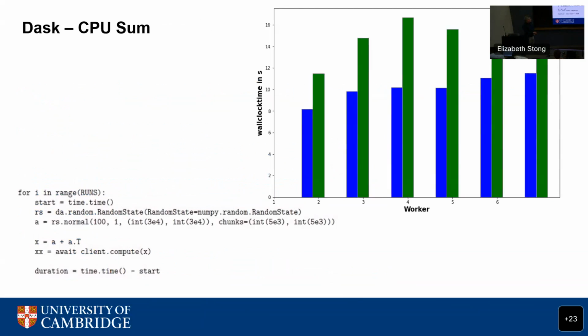So that's a small number of workers. Each of those workers, this is CPUs, that's probably nodes. And so this is a fragment of Python code taking some random numbers in a matrix and adding it to its transpose and distributing that computation across a number of worker nodes. The default communication is the green bars there, which is TCP, and with MVAPICH on CPUs, we get the blue bar there for wall clock time, lower is better.